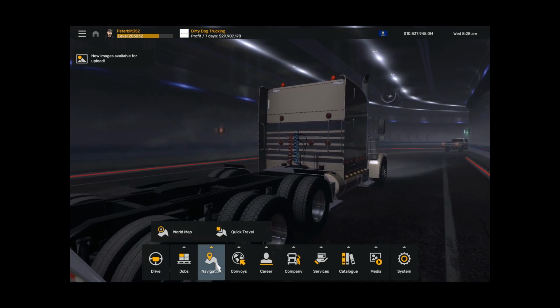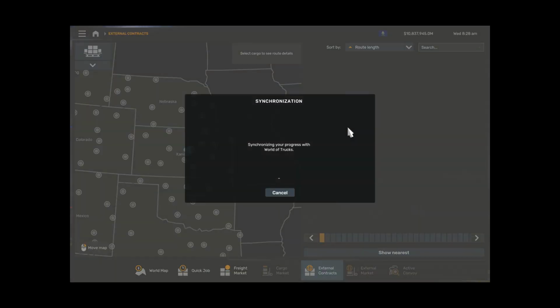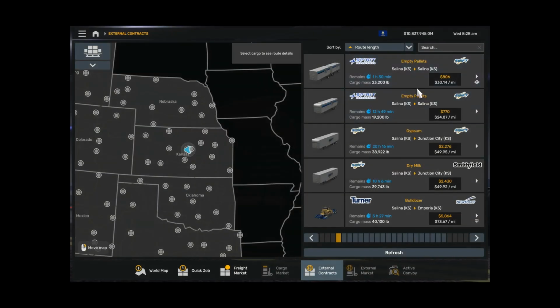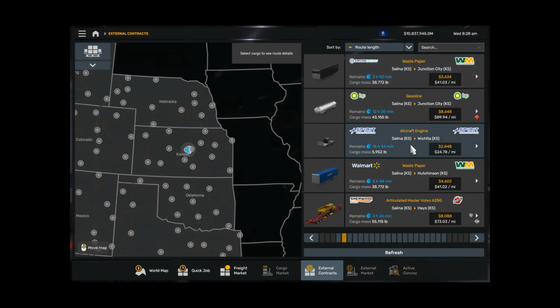Let's see what they got coming out of here. Do we have anything else coming out of here? Empty pallets. Aircraft engines. And one aircraft engine going back to Wichita. Wow. We just go back and forth, like I said, all day. Looks like they got a lot of stuff coming in out of here.